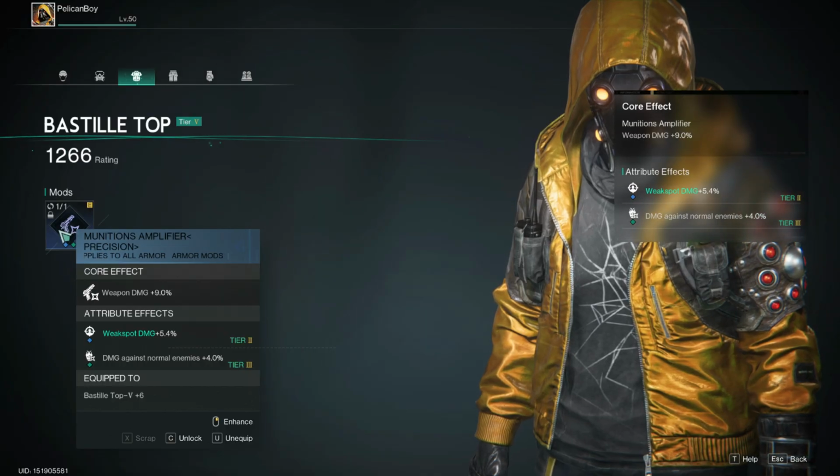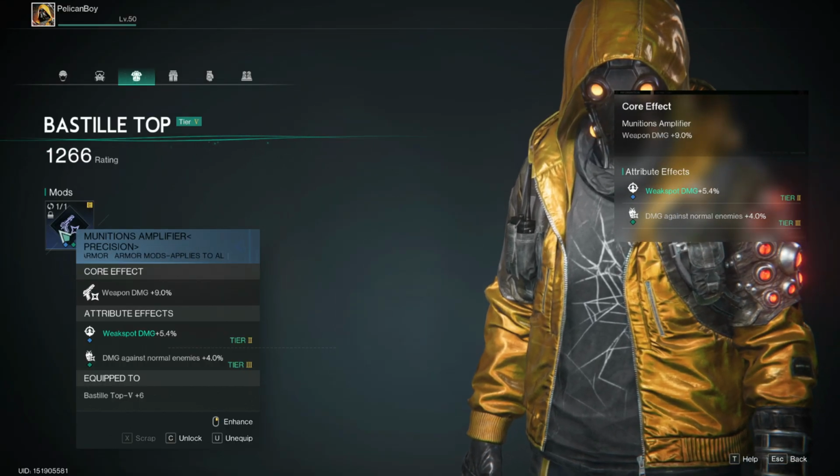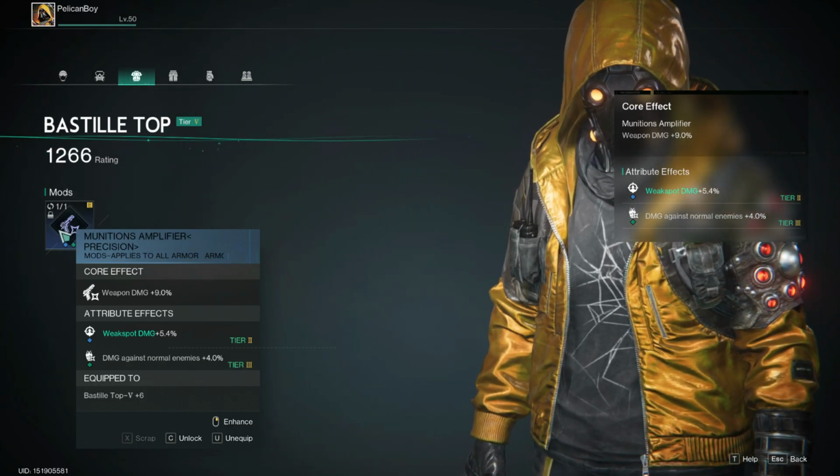This increases the core effect, and this increases your weapon damage by 9. And then your attribute effects give you 5.4 for weak spot damage. And then for your damage against normal enemies, it goes up by 4.